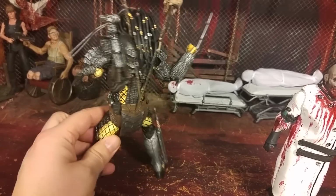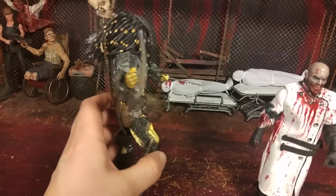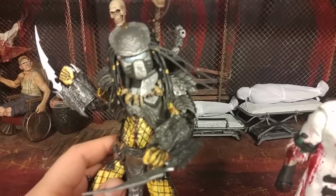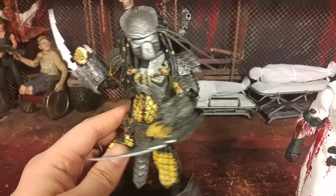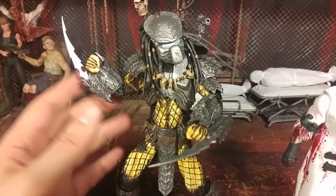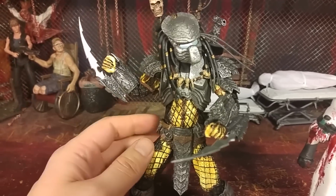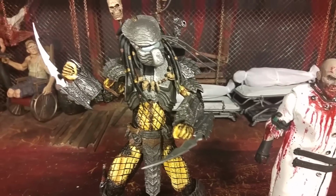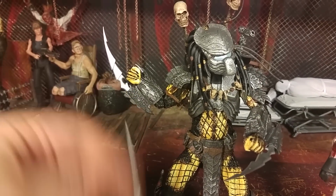It's so much different than the last Predators that have been coming out, because a lot of them use some of the same sculpts. They're very similar. This one's all new. I mean, these blades are kick-ass. These big blades that are underneath his forearm are huge, and they're interchangeable with these smaller ones.